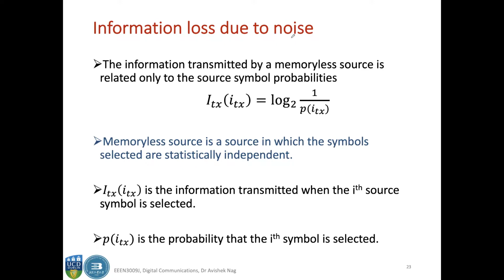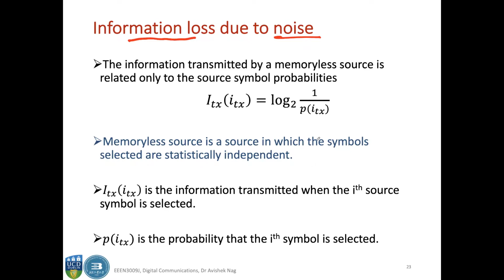due to noise. So before this lecture, you were just looking into the receiver and trying to find out the error that was introduced because of noise. Now we will look into the concept of noise from the information theoretic perspective. So what is the quantifiable information loss due to noise? That we will try to see.